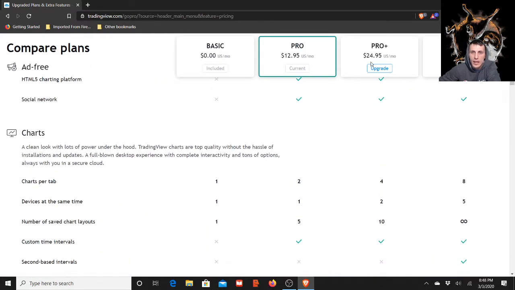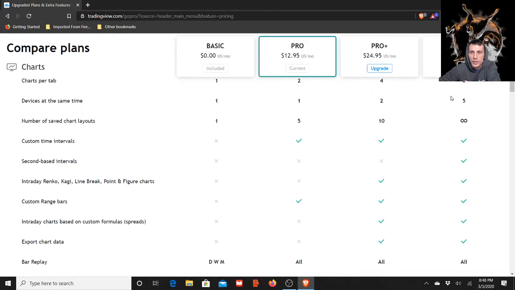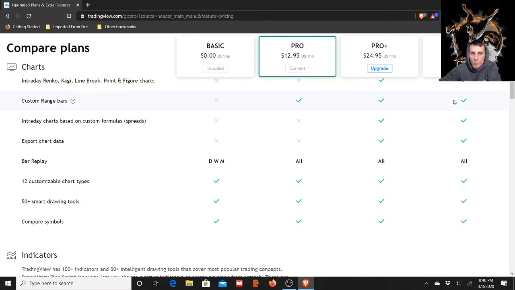Basically, the higher up you get, the more indicators you can use, the more real-time data that you have, and more bar replay. As you can see with the basic, you can only do the day, week, and month. With Pro, Pro Plus, and Premium, bar replay, you can do everything.